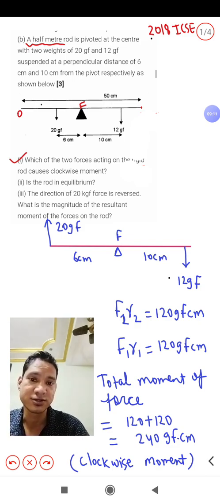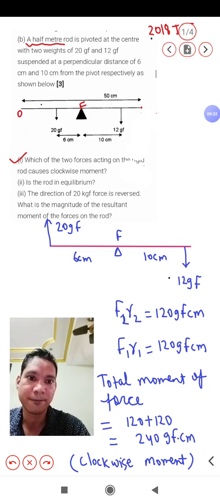And you know what such type of numerical they ask in exam. So simple hai, ज़्यादा कुछ नहीं है. All you need to use the formula, do some calculation, and you will get the answer easily. Now let's move on to the next type of numerical. I'll call it type 2 because in that we have to calculate the weight of the rod. Okay, so let's move on to the next one.